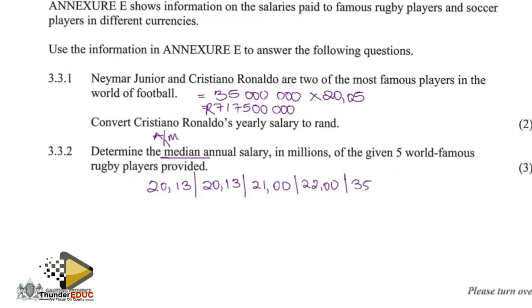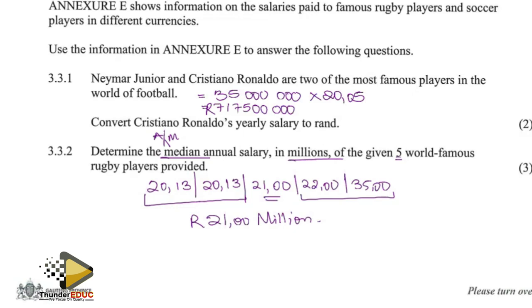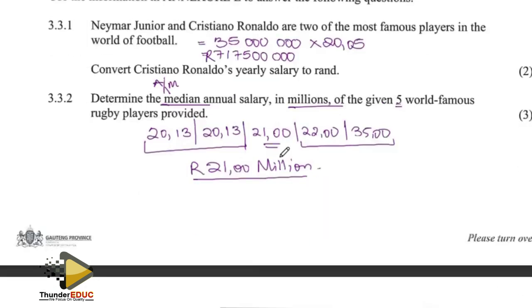All right, we get the values like this. So there are 5 of them. So for the middle number, you're going to remain with 2 on one side and 2 on the other side. So the median is, don't forget, these are rands, and put the word million, because you're dealing with million. Leave it like this. Don't try to expand anything. As long as you include the word, unless they told you to give it in full values, but you can leave it the way it is. Okay.